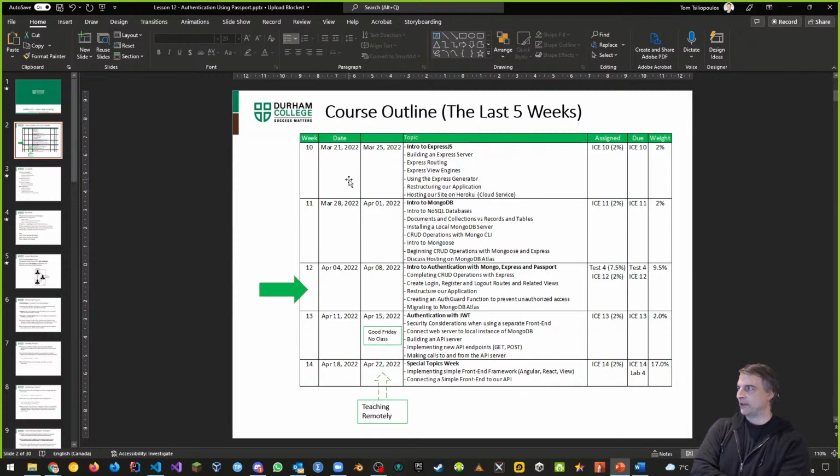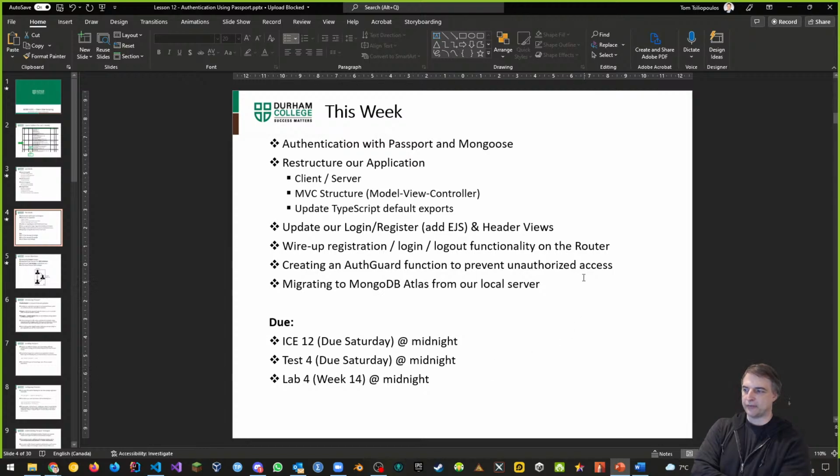Lab is due week 14, the very last week of class, which is not next week, but the week after. Last day, 22nd. Yeah, it's way out there. So you have lots of time to get it done, and this way it'll give you a chance to collect your content and test it out, make sure that it fits with the pages, connect with your partner, make sure that they have also helped you out, and that it reflects both.